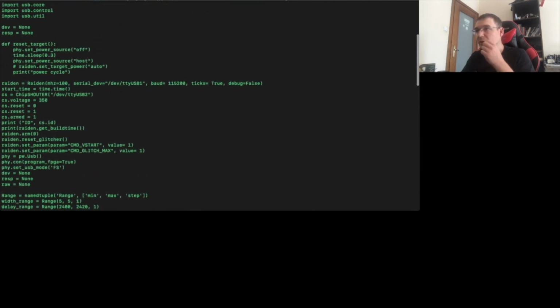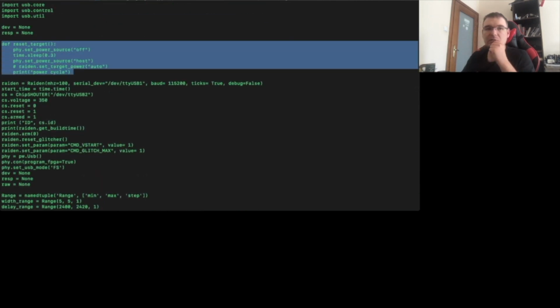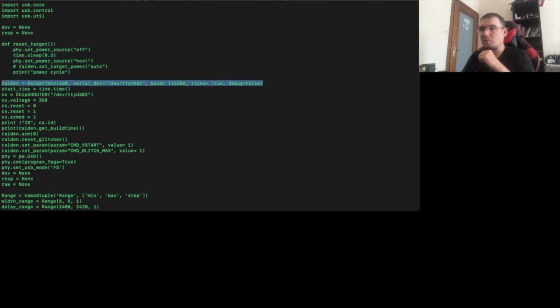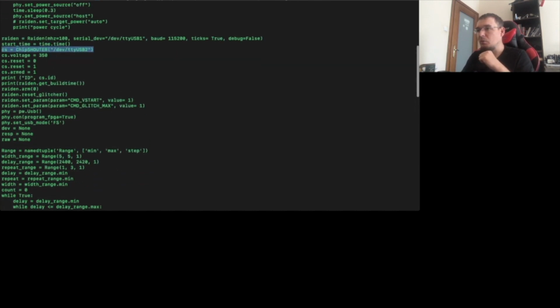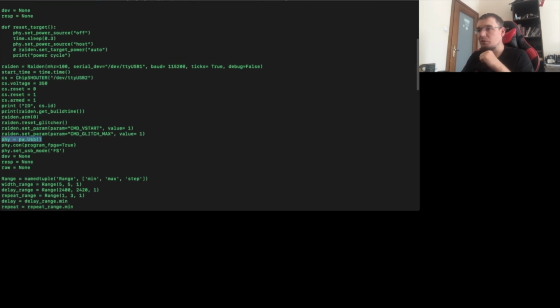So here we have a function. I utilized File Whisperer's ability to make restarts, I mean power on and power off the device. Here we have a Raiden configuration for UART. Here we have ChipSHOUTER UART connectivity, and also configuration for File Whisperer.